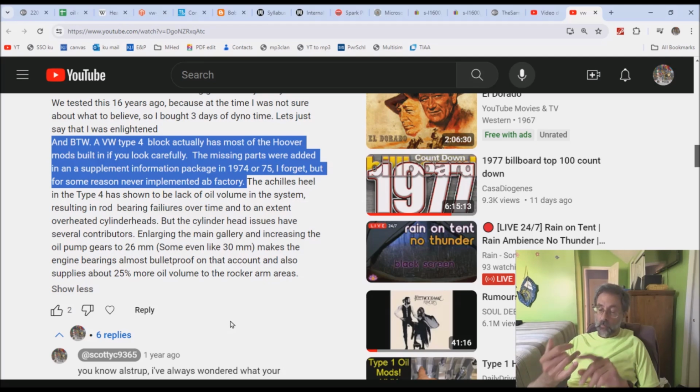See, Bob didn't understand physics. And to understand why that thing works, you have to understand physics. So Bob would never have been able to understand how it works. He never would have come up with it himself. Therefore, it is not a hoover mod.